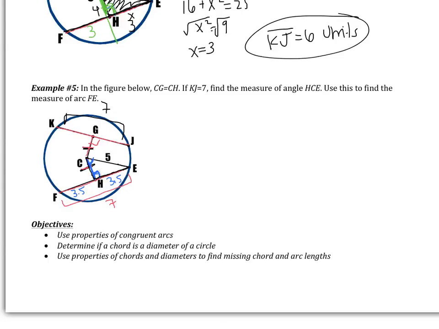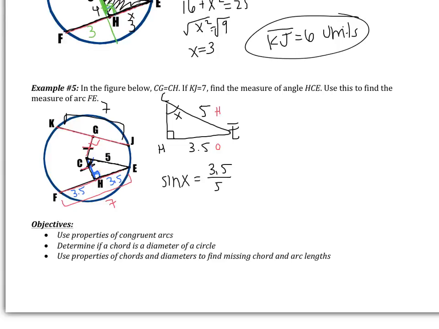Now, this is the triangle that I'm looking at, because I need to find angle HCE. So I'm going to redraw that. So this is HCE. I know CE is 5. I know HE is 3.5. And I need to find this angle. Okay, so this is a little bit of a throwback. I have a right triangle. I have two sides, and I'm looking for an angle. Hopefully this brings up some fond memories of trig and SOHCAHTOA. So looking at my angle, 3.5 is going to be opposite. 5 is going to be hypotenuse. Opposite and hypotenuse is the SO. It goes with sine. So I have sine of x equals 3.5 over 5.